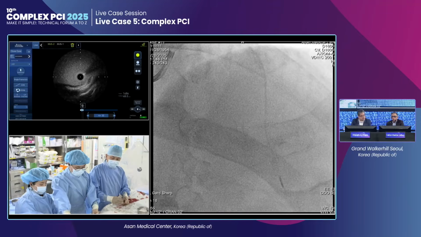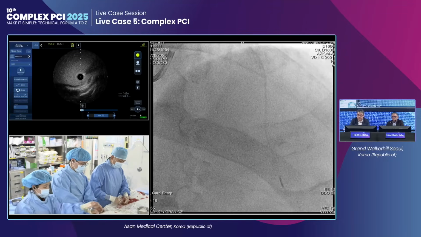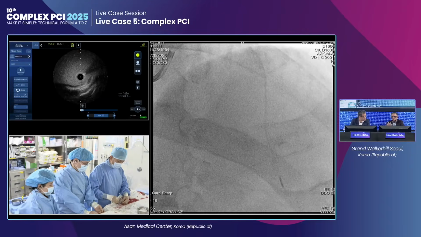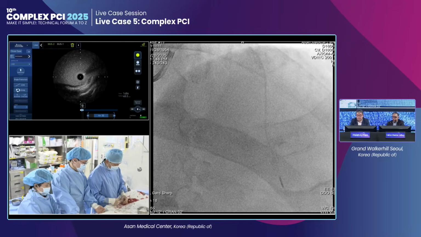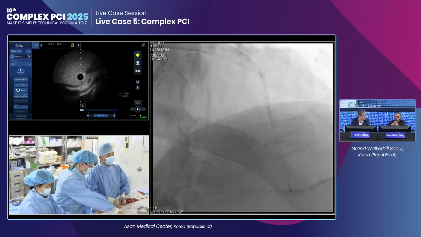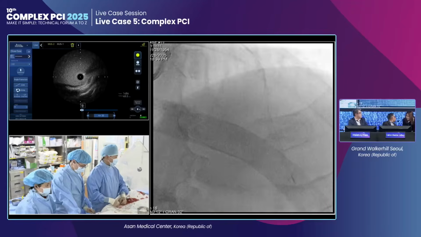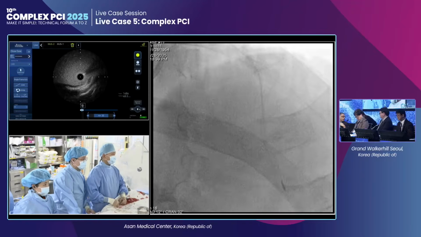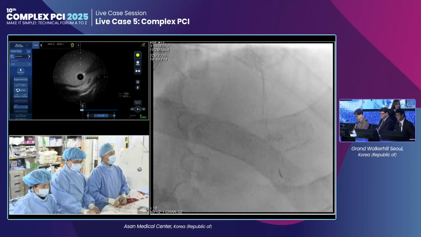So your next burr size will be 2.0 or 2.5? Either a 2.0 or a 1.75. And why 1.75 and why not 2? Who the hell knows? It's anybody's guess. But that's one of the reasons why I thought orbital might have an advantage in this particular case. This patient is now on the radial 7 French, and is it possible to use 2.0 or 2.5?